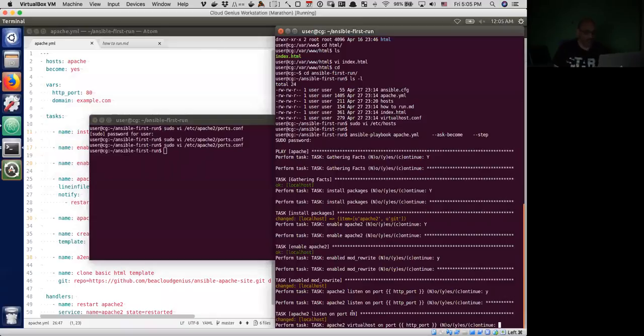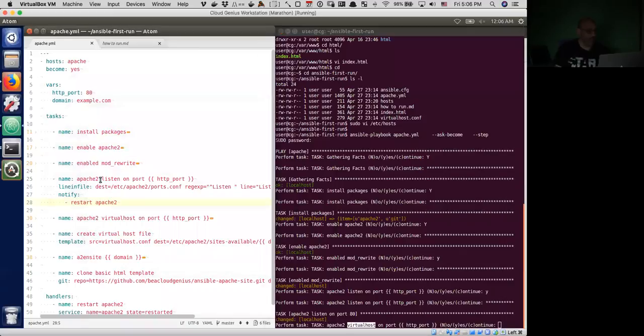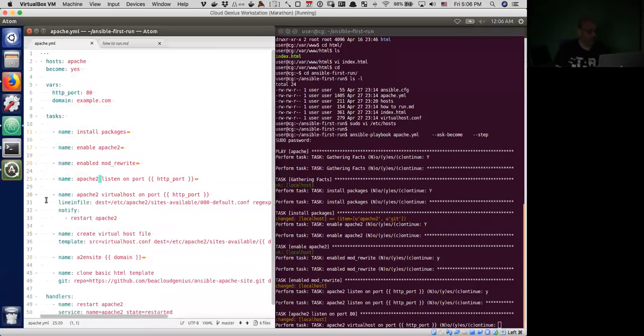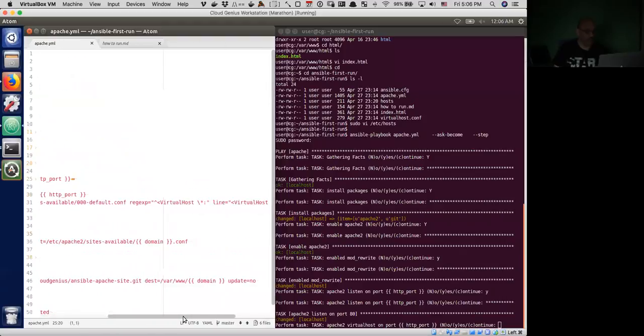The task after the port number 80 action is the Apache virtual host on port action. We're done with the previous action. We are going to do the line number 30 action right now. In that, what we are doing is creating a virtual host expression like this, like this lineinfile expression. So we should expect to see lineinfile, angle bracket VirtualHost with a space followed by star, colon, 80, and a closing angle bracket. That's what we expect to see in that particular file.